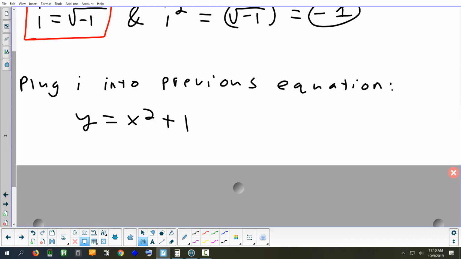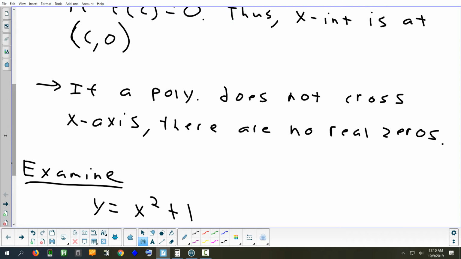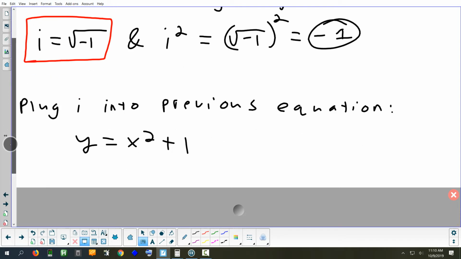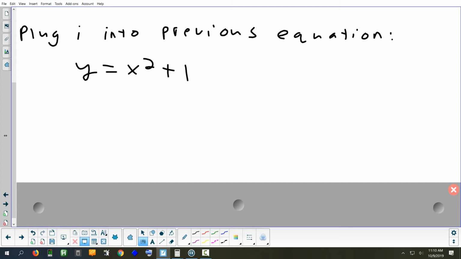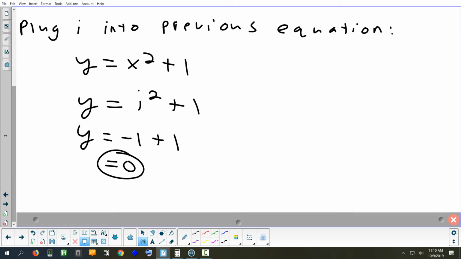All right, so now if you take i and you plug it into the equation we have right here, x squared plus 1, we've already kind of figured out what's going to happen. But if you plug in i, it's almost like we're checking our answer. i squared is negative 1, and negative 1 plus 1? 0. So what I just did is I proved that i is one of the roots of that equation by checking it. Okay? Negative i also is, right? But we'll talk about that later.